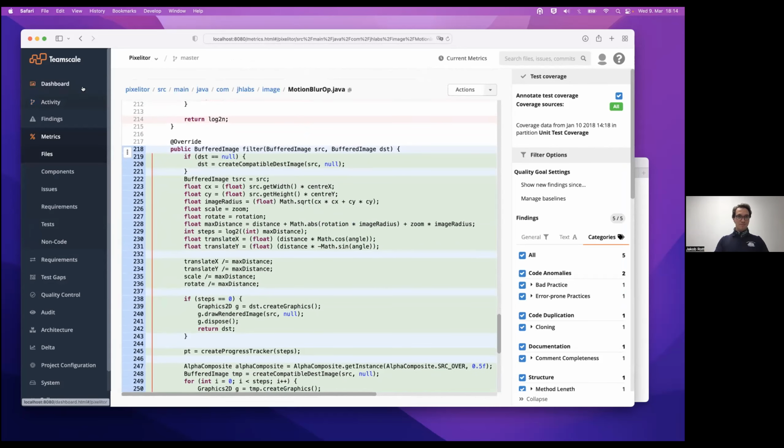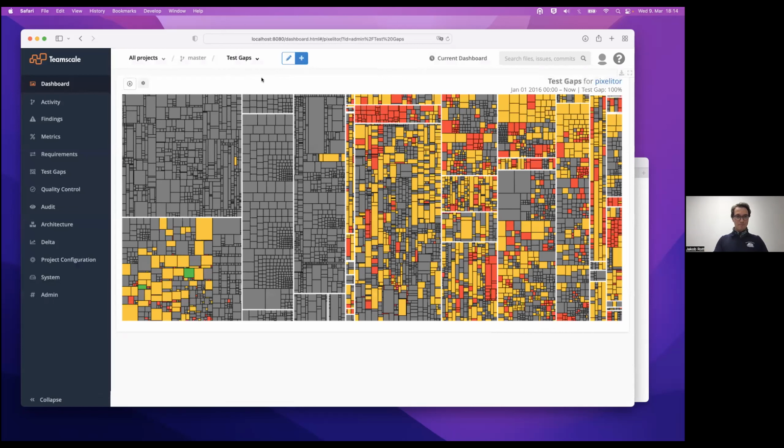Back to the dashboards, back to the test gap tree map. So I remember my job for today. I should just verify that a change or the changes of a ticket are thoroughly tested. On this big test gap tree map, I see way too many methods, and it's hard for me to guess which method belongs to the ticket I should validate the test. That is why we want to switch to another view, the issue test gaps view.